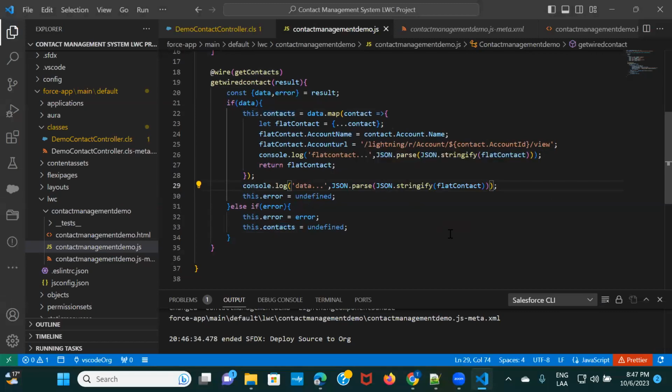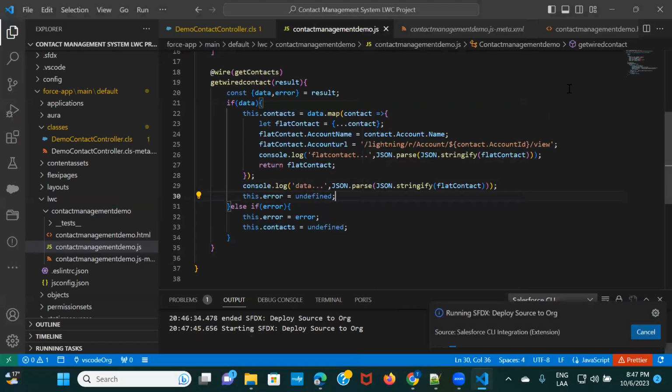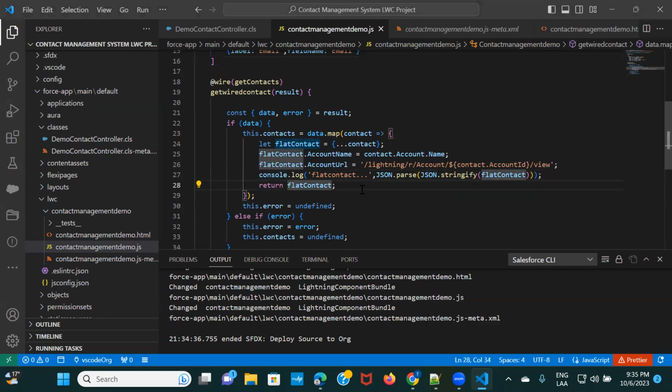Let me deploy this. Not sure why this is not working.